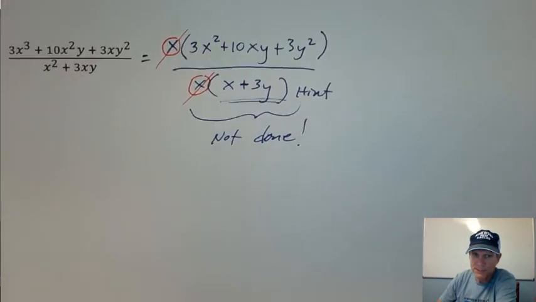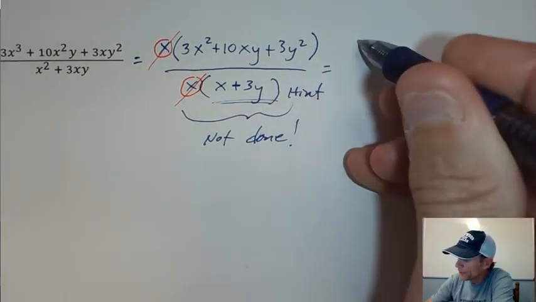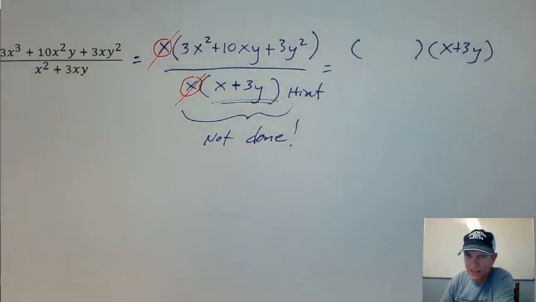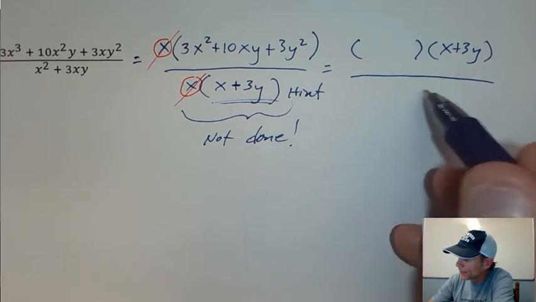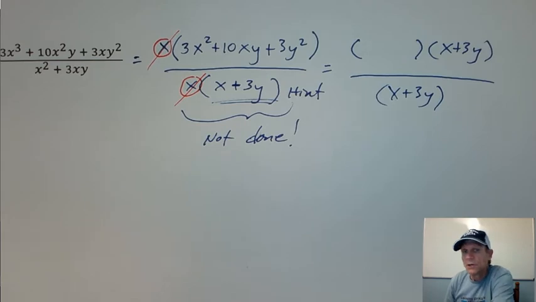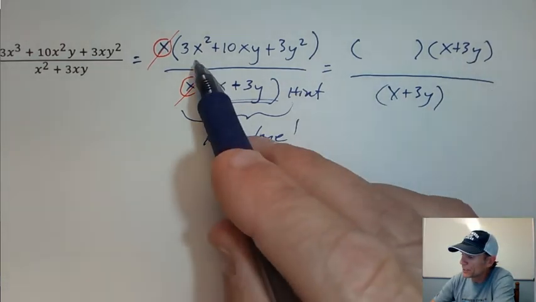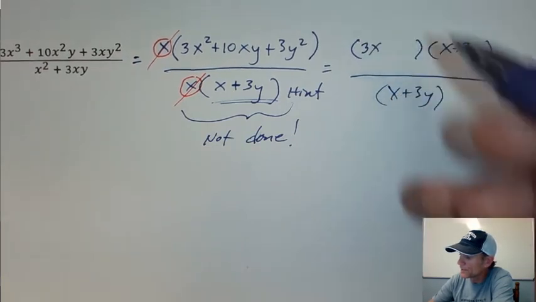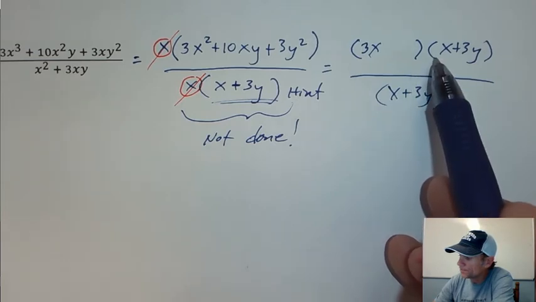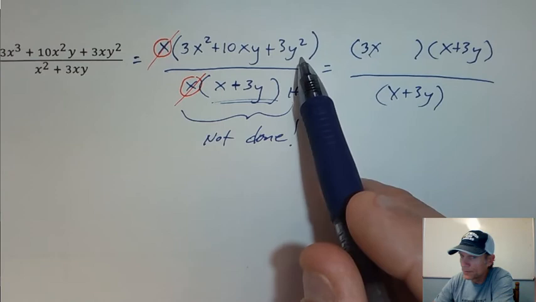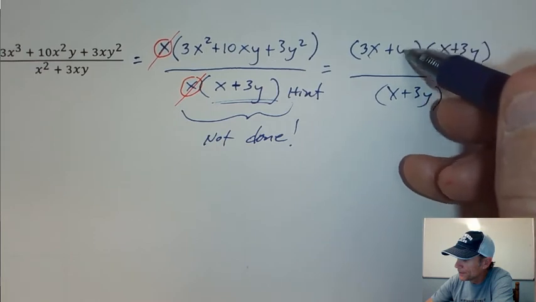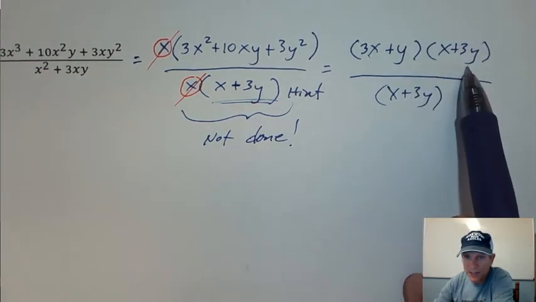Okay, so I'm going to slide this over a little bit. I'm going to try to factor this. I'm thinking that one of the factors is x plus 3y. Okay, and I have this x plus 3y down here. Now it might not be, but I think it is. Okay, so I have to get a 3x squared up front, so I'm going to need a 3x here. Remember, check that out, that's 3x squared. And then I have to get a 3y squared for the last term here. So this is going to be plus y, because if I take y times 3y, that'd be 3y squared.